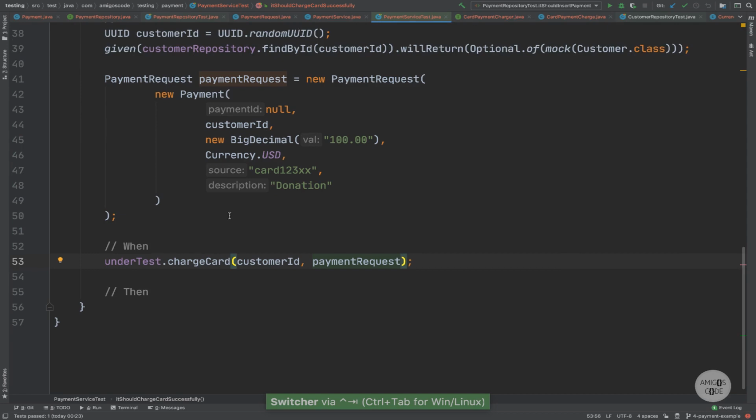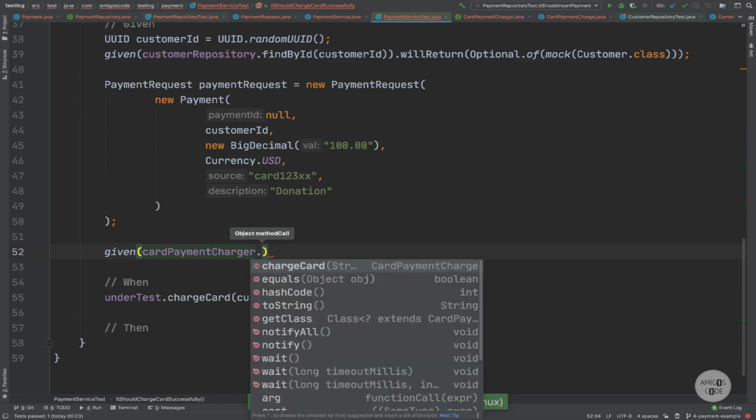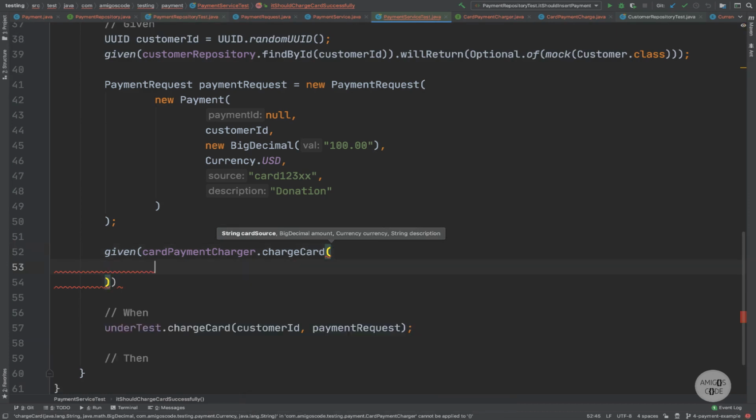So in fact, in here, before the actual when, let's go ahead and simply say given and then card payment charger dot and then charge. And here we need to pass a few things. So what we're going to do here is actually pass everything from payment, right?